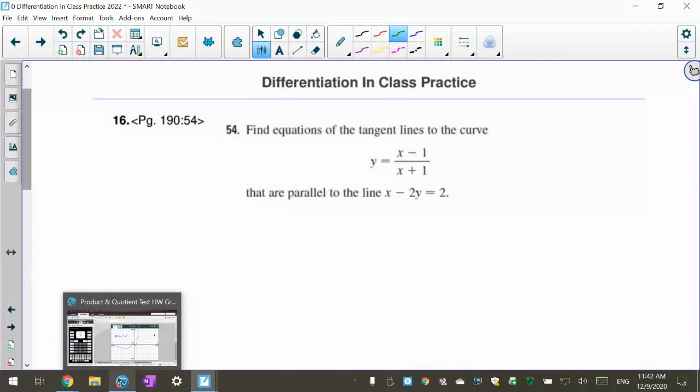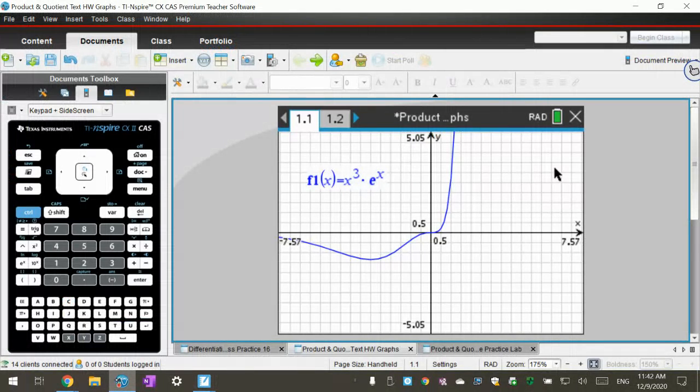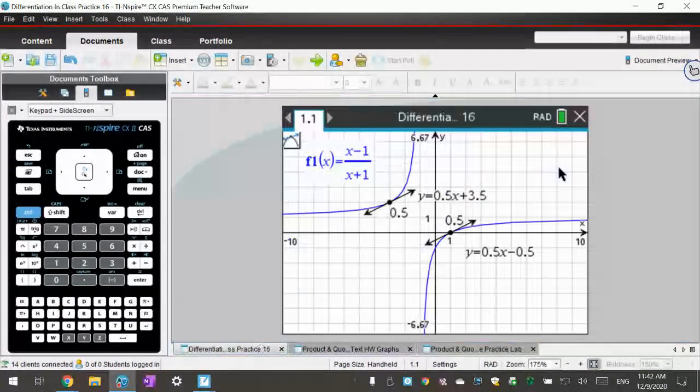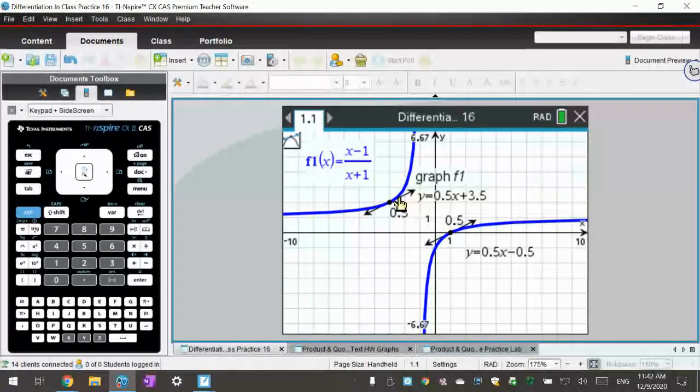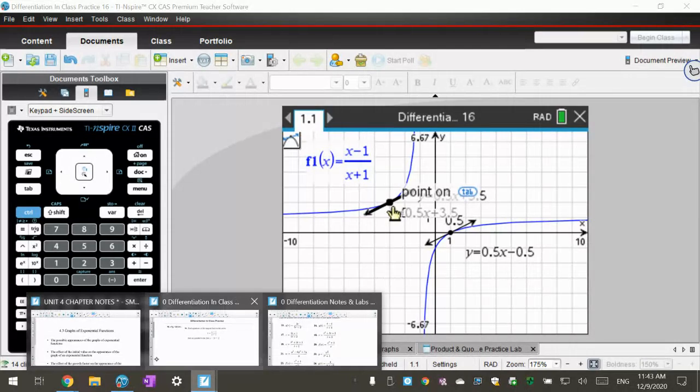I actually graphed it, so let's kind of graph it. And here it is. I already know the answer, but when I graphed it, I see where I possibly could have a spot where they could be parallel, and this is where they are. The graphing calculator goes through all this, so I'll do the steps with you as well to make sure you know how to do this. But I actually can find the tangent lines and the derivatives at the point, so I want you to check that after you're done.